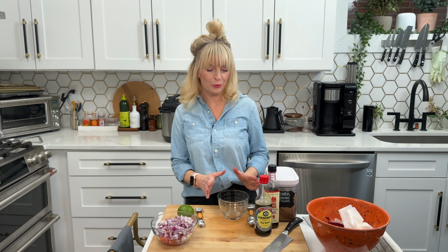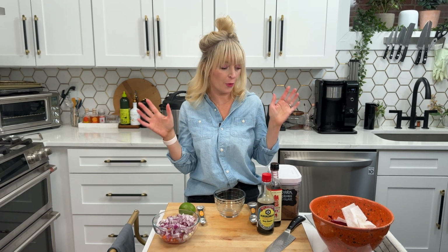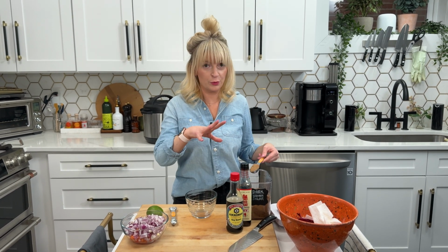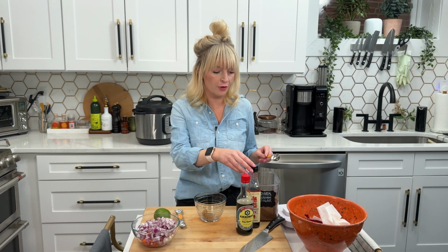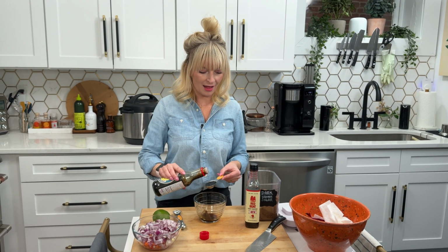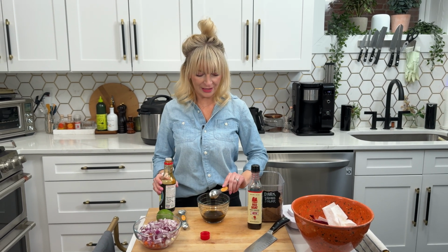I'm also going to bring our sauce together in a separate dish just so it's super easy for me when I go to add it. The thing I love about this dish is if you are doing paleo or sugar-free, you can switch out all these ingredients 1 to 1. You can use coconut sugar, you can use coconut aminos, and it's just a simple dressing that we're gonna add to our ground beef, and it's going to make the ground beef a little crispy even because of that brown sugar, and it's just so rich and delicious.